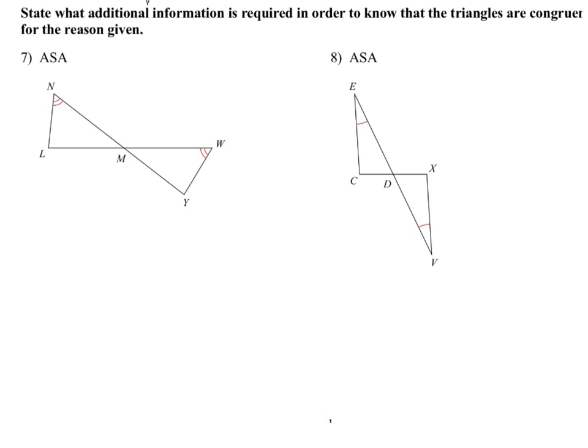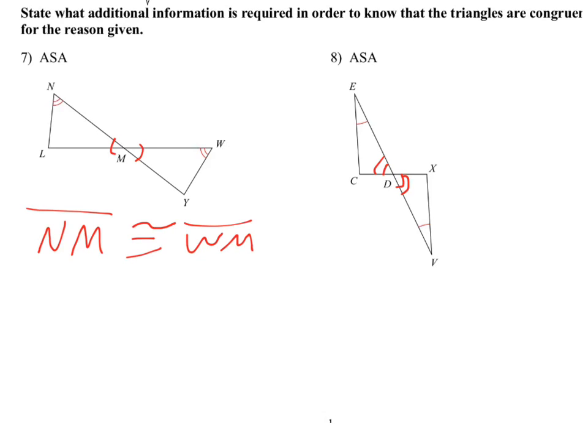You have to say what information you need still to have angle, side, angle as it's listed. On these ones, anytime you have the lines intersecting, you can add the congruence markings for those angles because they're opposite angles, they're vertical angles, and those are always congruent. And now I have 2 pairs of congruent angles for both triangles. I need these sides to be the same length, and if that's so, I would have congruence by angle, side, angle, so I need NM to be congruent to WM.